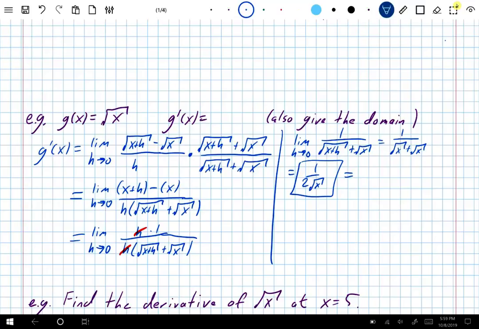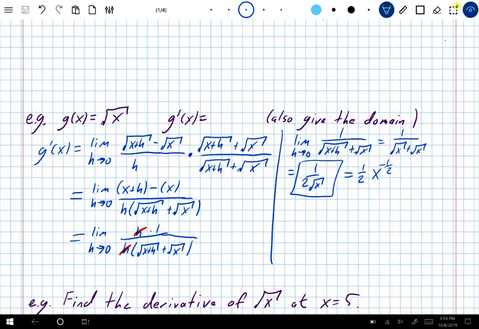Just for completeness, let's go ahead and point out that I could rewrite this with the 1/2, and I could write this as an exponent. So x to the, and it looks like there is a square root, so I'm going to need a half, and it's in the reciprocal, so I need a negative. So 1/2 x to the negative 1/2. I'll usually write it as the way on the left, but both are fine. We're not going to really worry about rationalizing that denominator either right now.